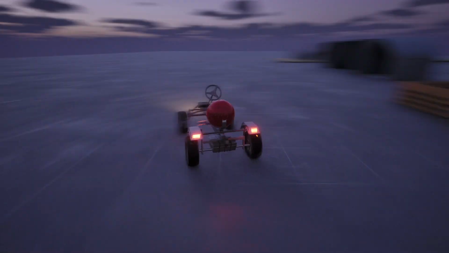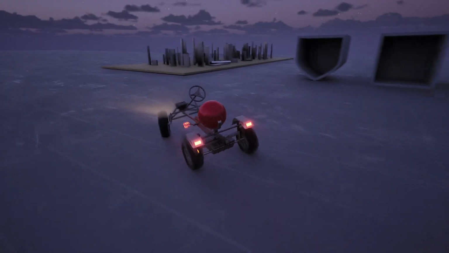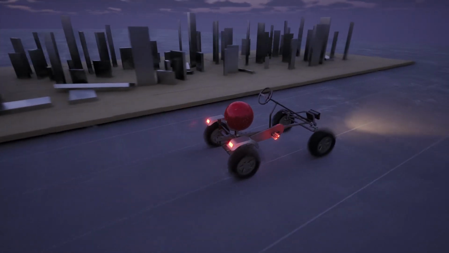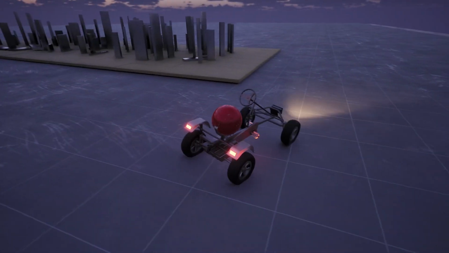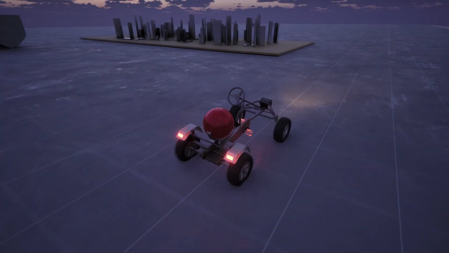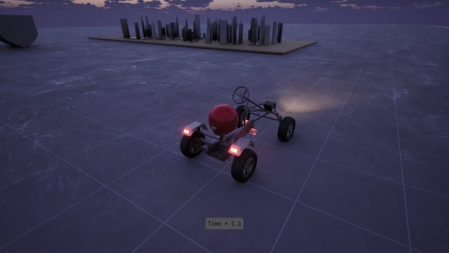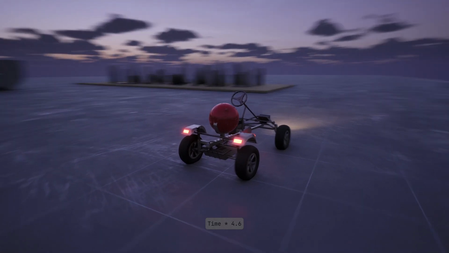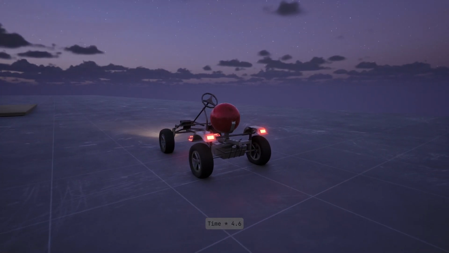And here we have the PCG area, the procedurally generated area. I actually want to show you something because I have added a new feature for time. So if I press the up arrow button, now I'm increasing the time scale.